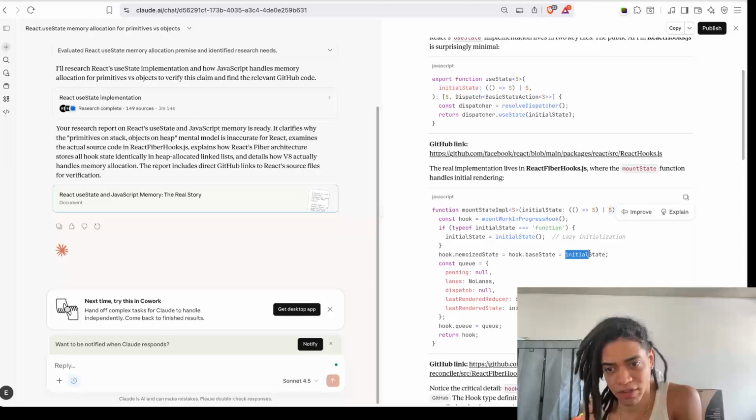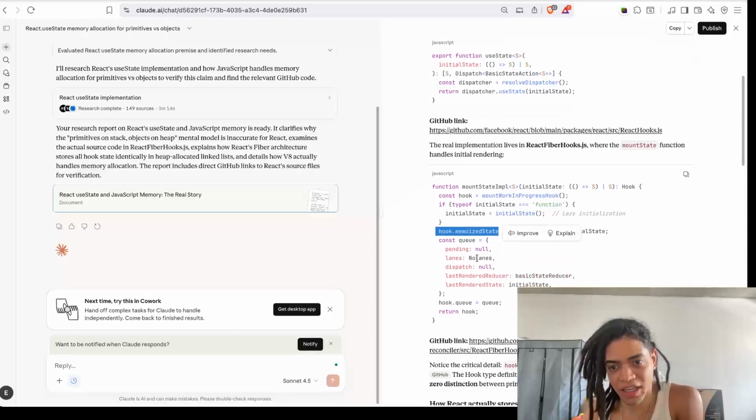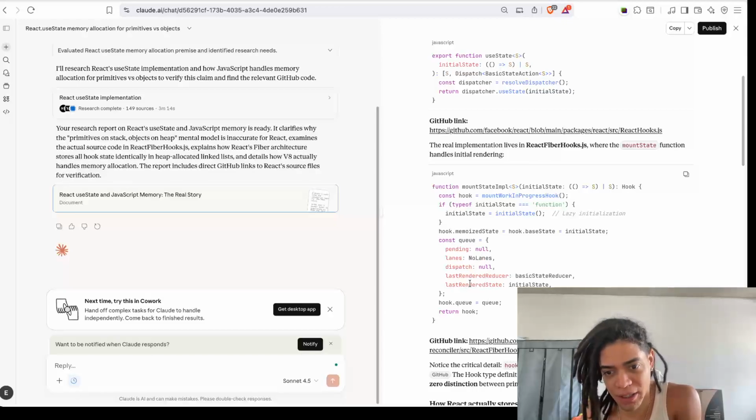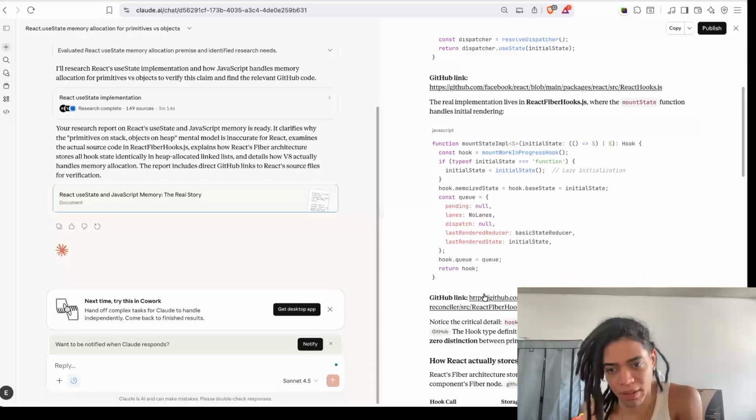Whatever value you have will be the baseState and the memoizedState. And then there is a queue with pending, lanes, dispatch, lastRenderedReducer, lastRenderedState. And also you have this thing called hook.queue, and the GitHub link.